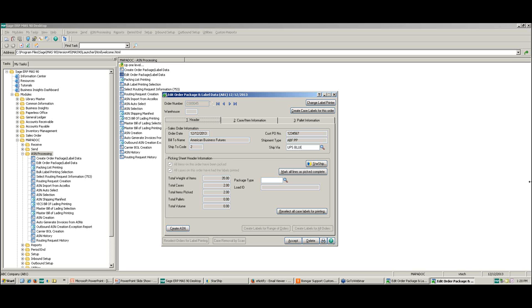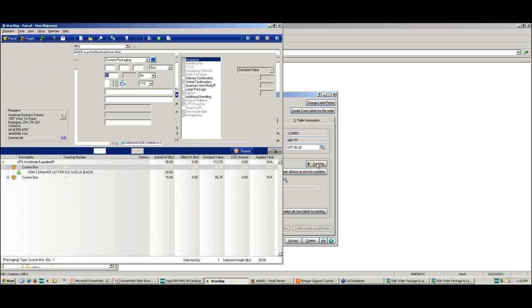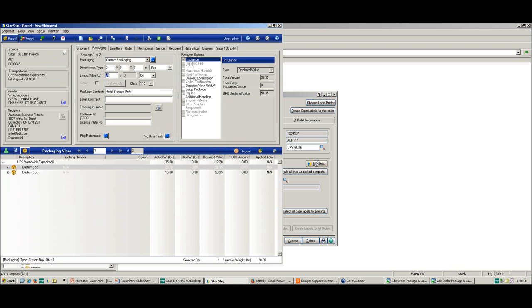Okay, thanks, Martha. This is Caroline from V Technologies. Hey, guys. So Martha went through that process, and Sean already picked it. So we're just going to click on the StarShip button here, and it'll bring StarShip up on screen so that you can actually get the shipping documents and the labels and do any rate shopping from here. So the StarShip screen comes up automatically, and it'll have the information that was on this order, as well as the information that was defined using the tablet.